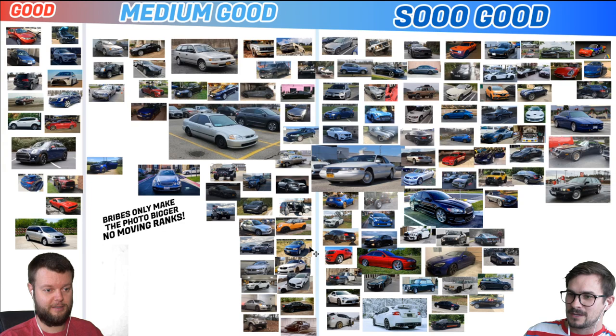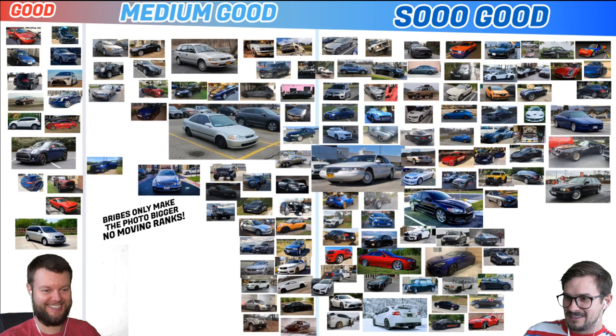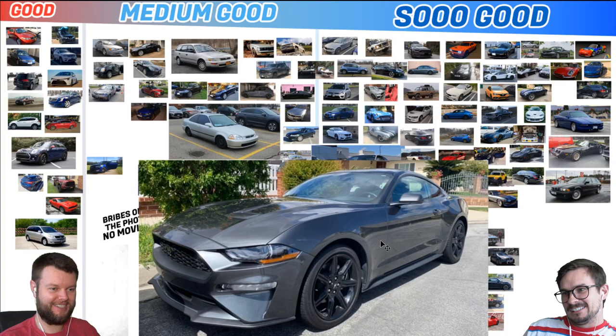19 Elantra GT N line. I like this a lot — I don't care what anyone says. I had a great time, so I'm going to sneak it into So Good — straddling the border. Definitely cooler than a GTR. James has an 09 370Z, which is a lot like the 2019 370Z that I really like. He's got Angel Eyes on it though. Yeah, I like it a lot — that's a cool car, but Angel Eyes. Josh has a 19 Mustang EcoBoost, so that's a medium good — good actually, but let's give it a left side of medium good.